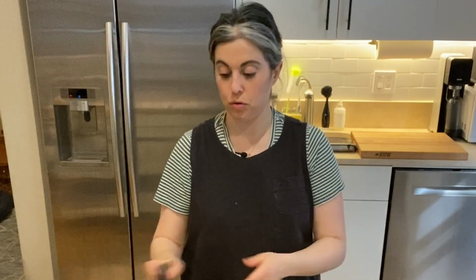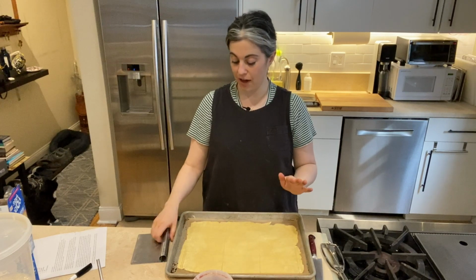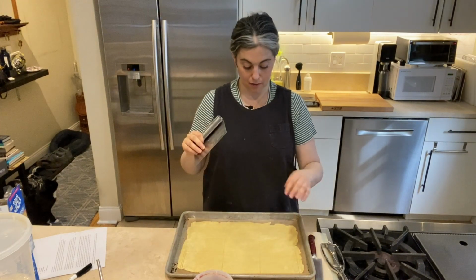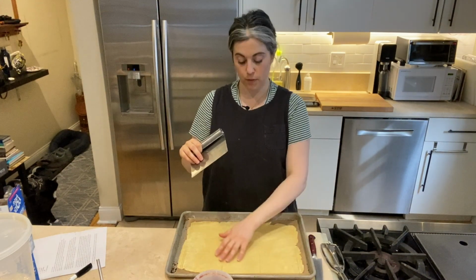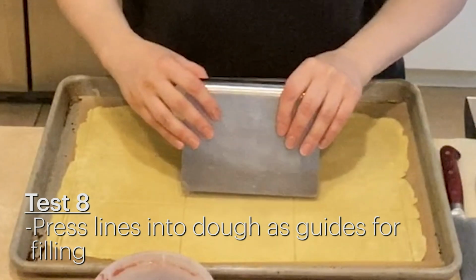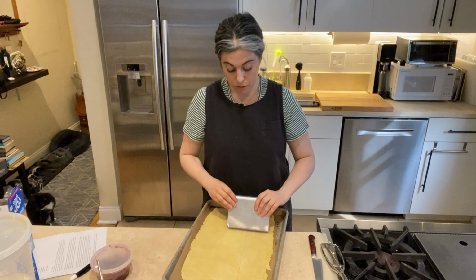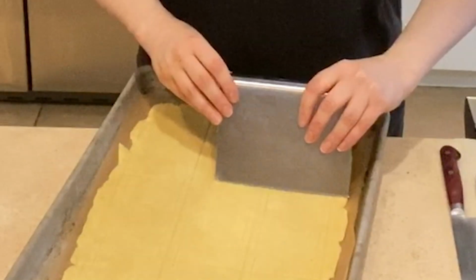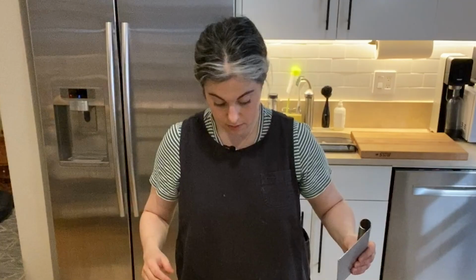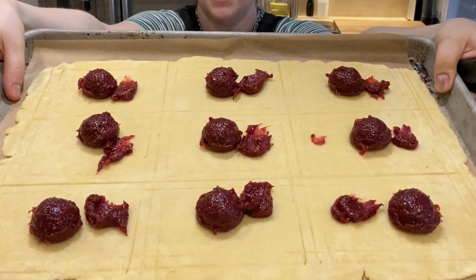And I'm going to spread the filling by hand with my offset spatula, but I do want it to be even and pretty accurate, so I'm going to make smaller rectangles inside of each of the rectangles that I've drawn on my pastry so I know where to spread the filling. I think that this technique is a good middle ground between something really precise, but also not like intolerably annoying. You can see my 2 sets of guides.